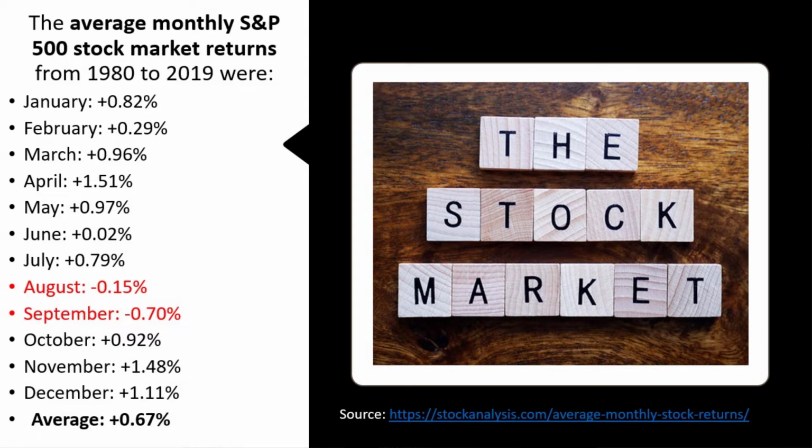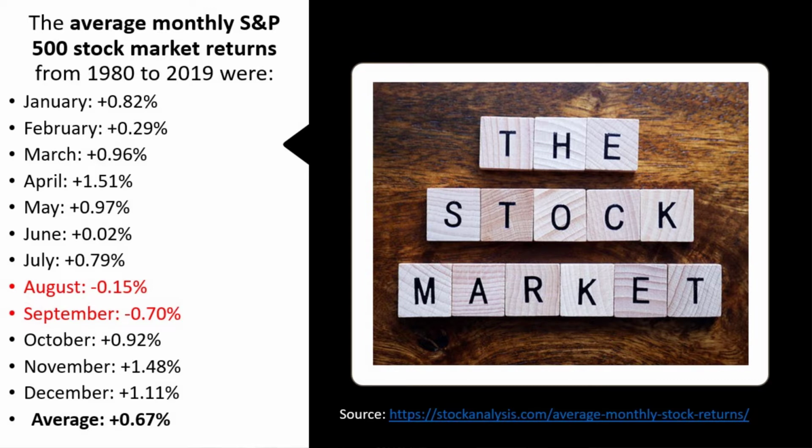And you can see under each month the returns that you're getting by month. So in January, if you're investing in the S&P 500 index fund, you could expect a little less than 1%. You're going to get 0.82, and then February 0.29, and so on. And you can see during this time period that August was a down month, and September by far was the worst month, at 0.70, or 0.7% on the loss side. And then you can see the other months there too.